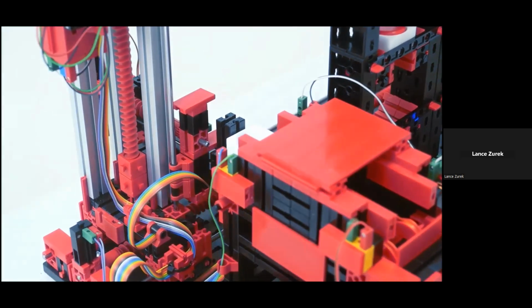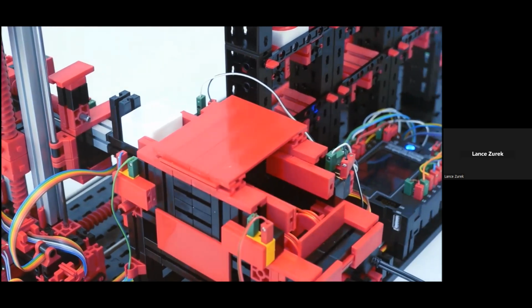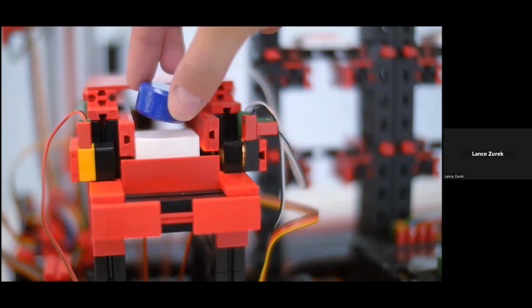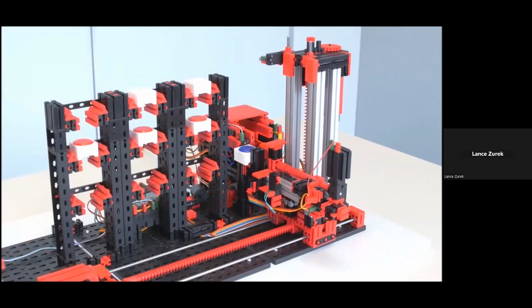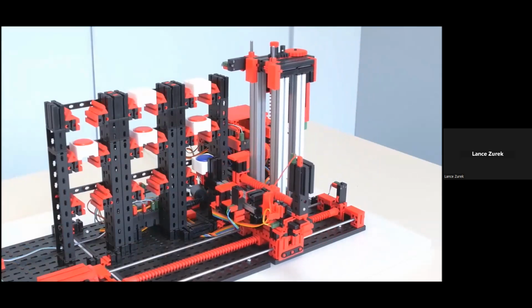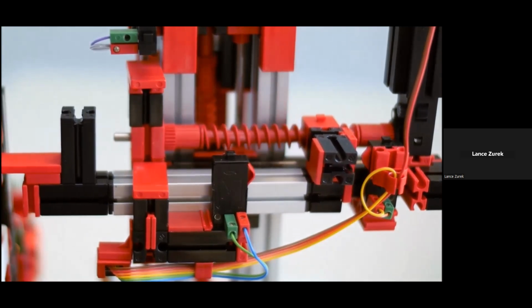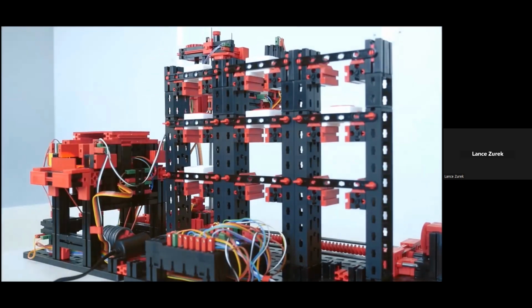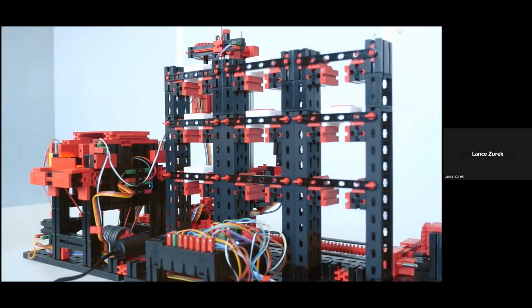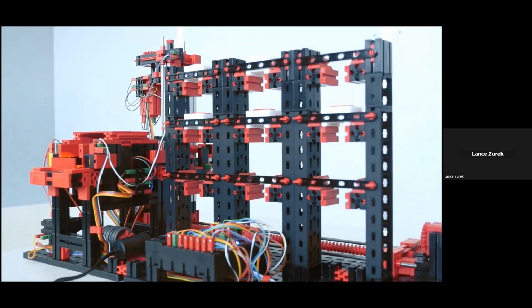Now, I will mention that this particular model is a favorite among educators I've spoken with who are involved in teaching programming. The reason they like that is because it gives you a lot to work with in regards to the movements of the picker mechanism, as well as the precision required to properly store and retrieve each of these workpieces from the little shelves that they're on, each step of which requires very specific coding. So they like that for that purpose.